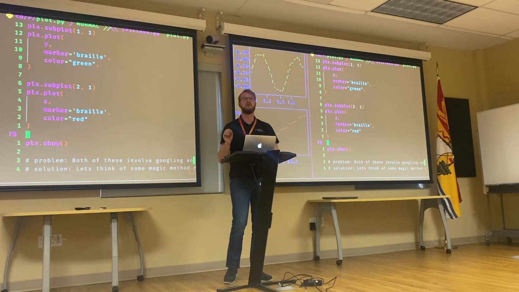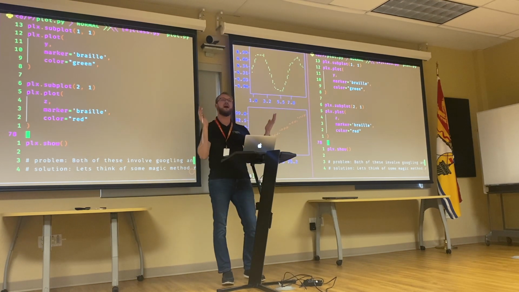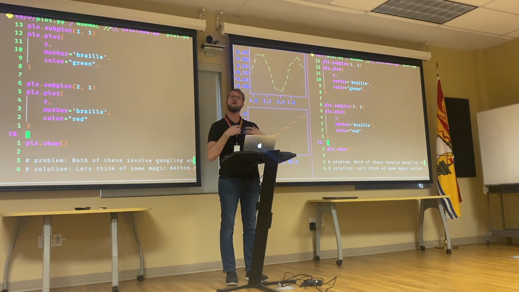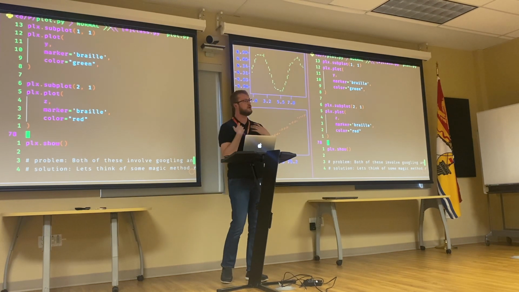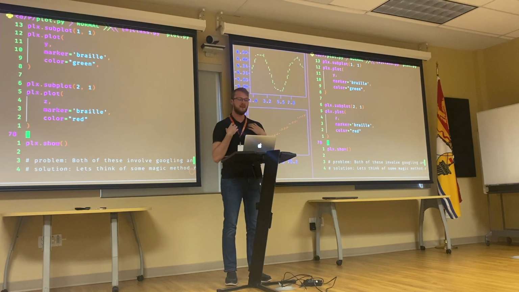I would much rather say, hey, plot minus plot if I wanted it to be underneath, or plot plus plot if I wanted them to be beside. I don't need to know all the details. I just need to recall some of that higher order behavior that we were previously talking about. Like if we were to print something, we get to define what it means to print something. If we're going to take the length of something, we get to define what it means to take the length of something. Same thing here. If we wanted to add two plots together, we get to define what that means. So let's start doing that.